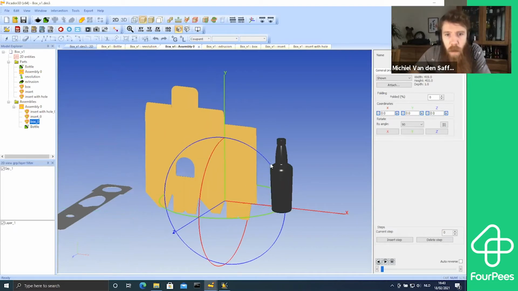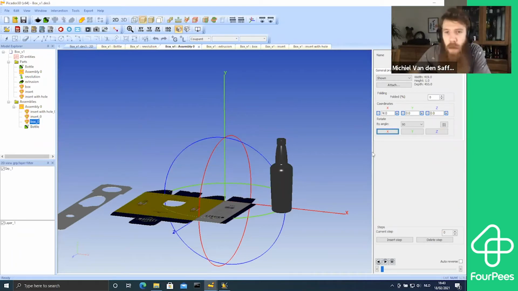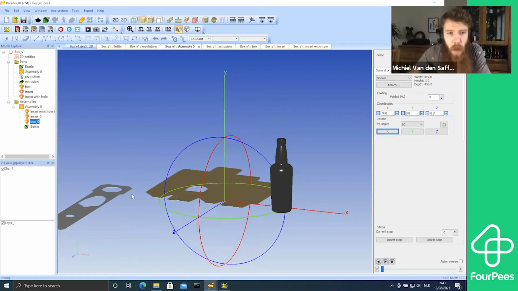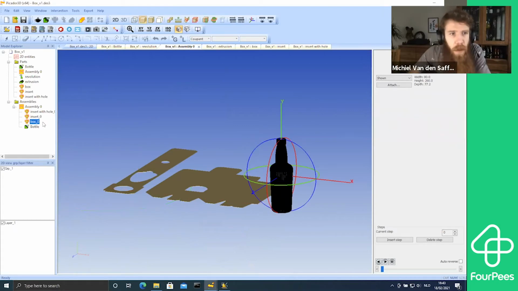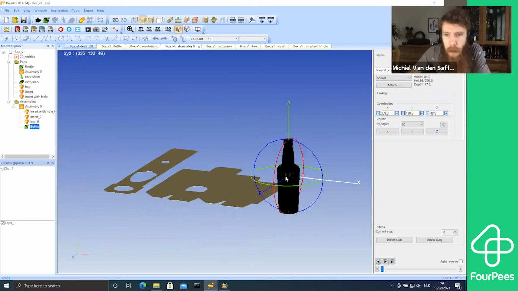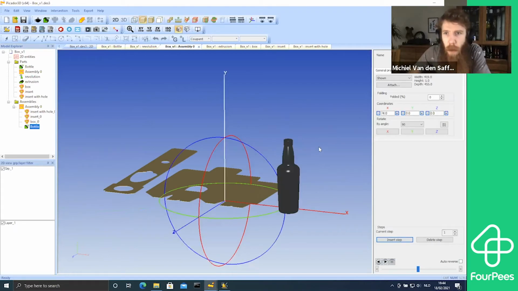Of course, the box would be on the floor, so I can rotate it around the x-axis and put it on the floor. Actually, I'll put it that way because it's going to fold up, and I'll take the insert and do the same thing. So now everything is in a similar view, and I'll start my assembly just like that. That's step 0. Then I add a step 1, insert step 1. In step 1, I'm going to fold up my box. So I'm going to say 100%.